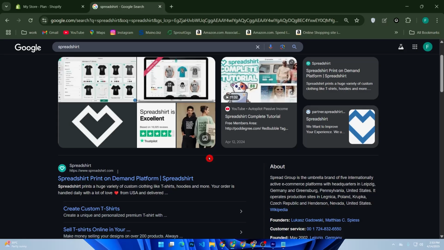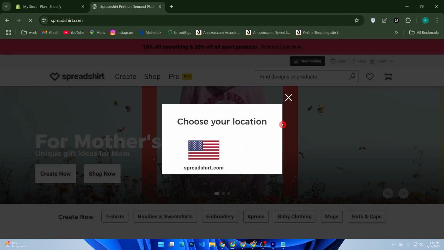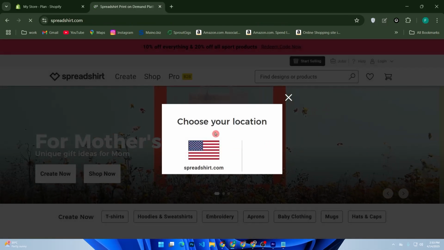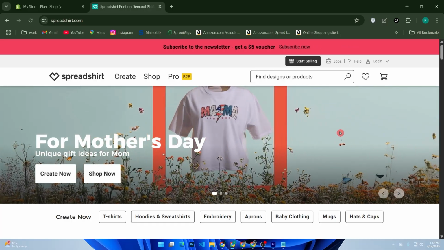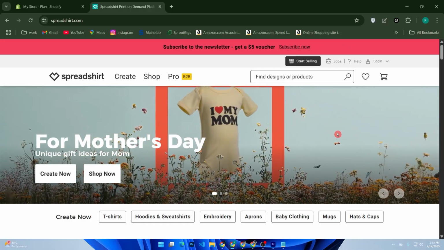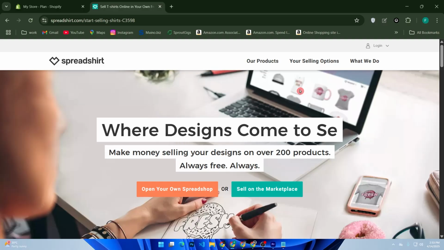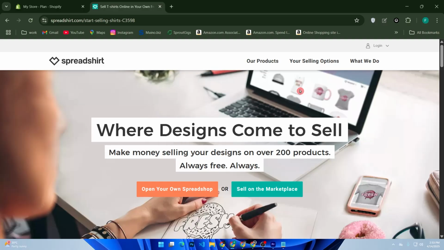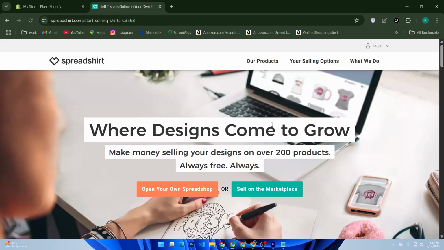To get started, go to spreadshirt.com and choose your location. Click on the Start Selling button at the top. Choose between Spreadshop or Marketplace.